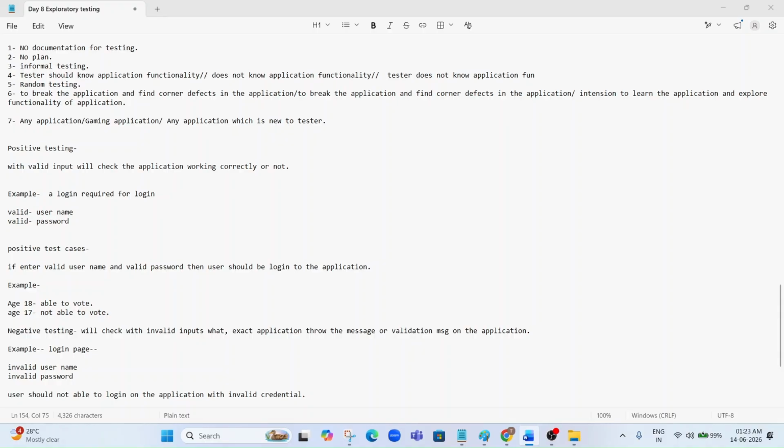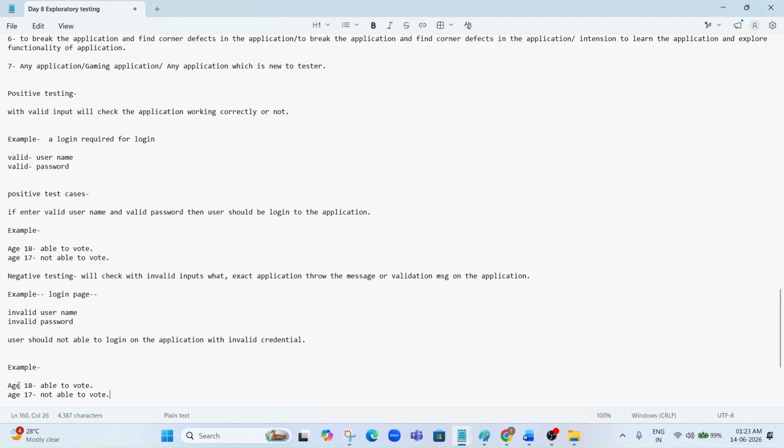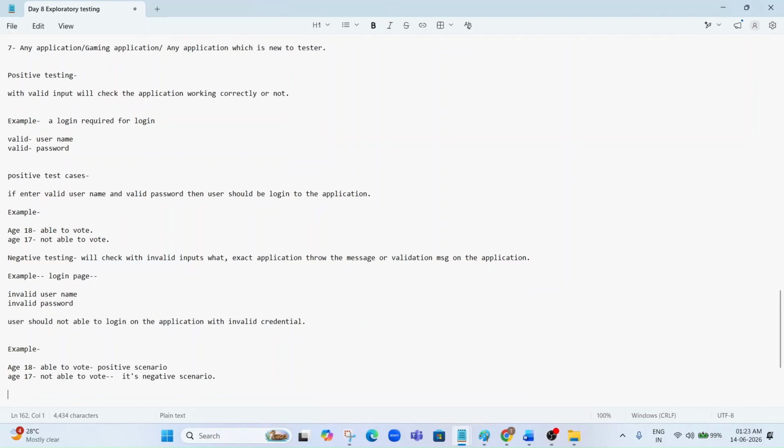And the same in the voting application: age 18 able to vote is a positive scenario, and age 17 not able to vote is a negative scenario. So this example is negative testing.